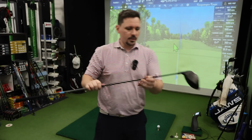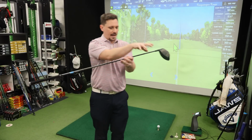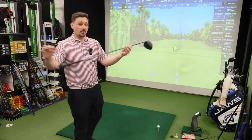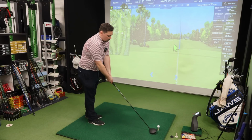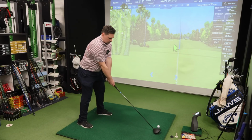The bend profile on these shafts is to do with the four parts of the shaft and how they bend. So when you've got like 8, 4, 3, 2, you've got not much movement down here and more movement down here. This is an even profile along the whole thing. I've had a go with this before and it is really quite nice. Let's see what it's like on the newer head.